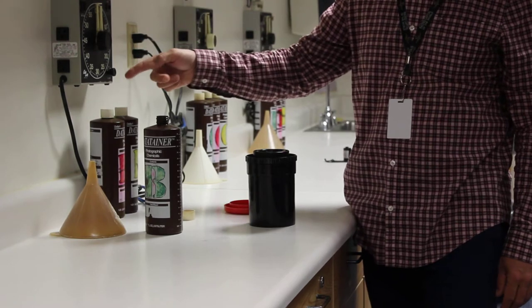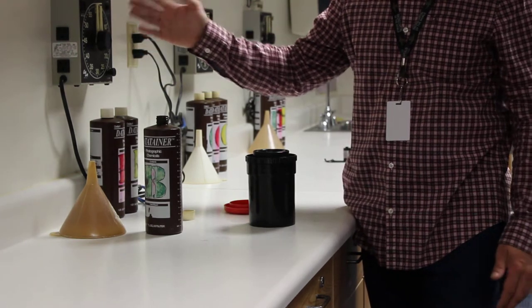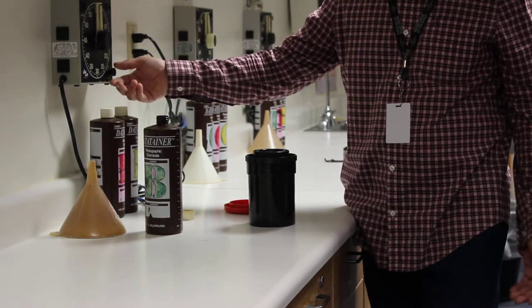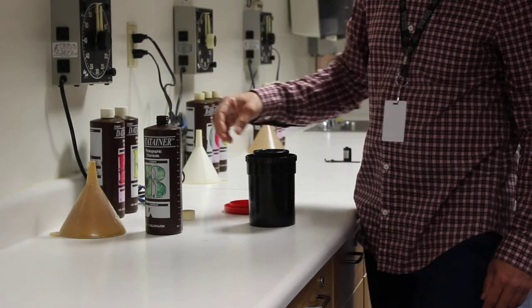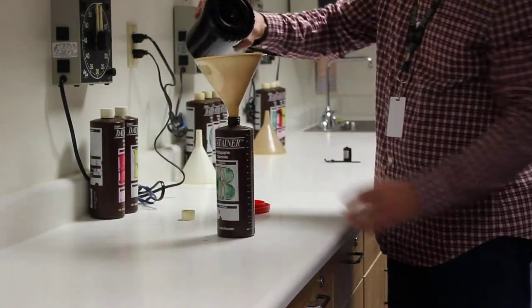I leave the alarm on loud enough to hear it so that I don't look over and realize, oh crap, it's time's up. But it doesn't need to be super loud. Okay, so at that point, I need the funnel to pour the contents back into the bottle.